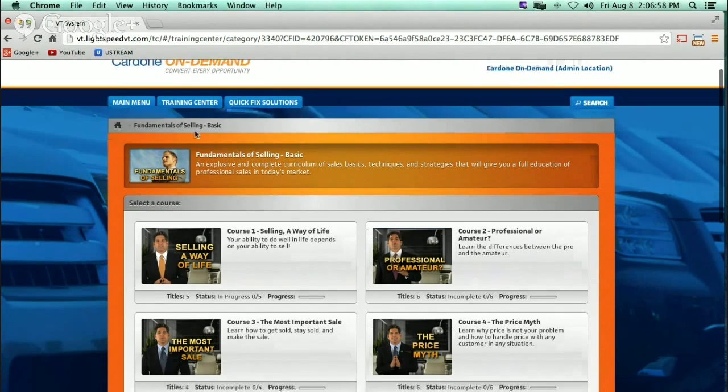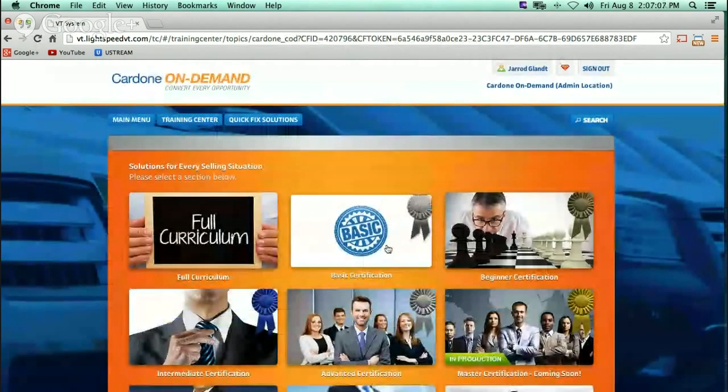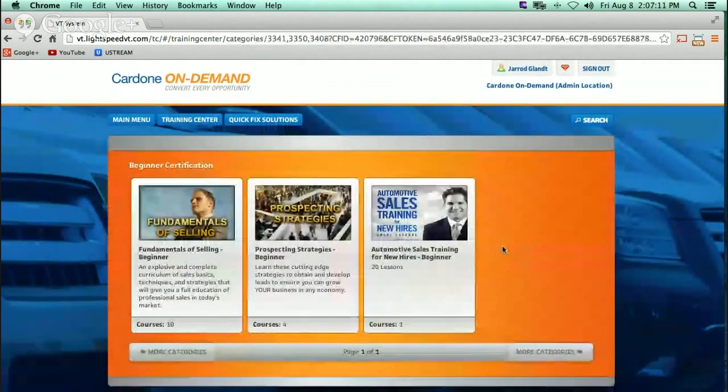So the fundamentals of selling is basically everything you need to know to be successful in sales before you start selling a specific product or service or working in a specific industry. So that's our basic certification. When you move on to beginner certification, we're going to ask that you duplicate the fundamentals of selling. I know you've just gone through it, but it's extremely important. People learn through repetition. They learn through duplication of content.